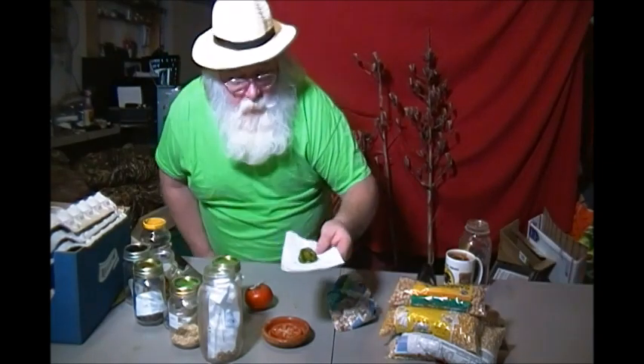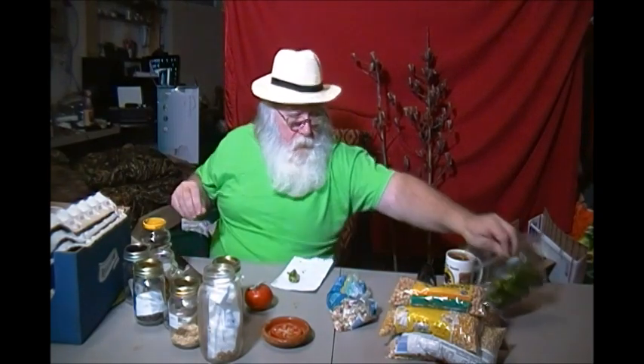So I'm going to get all these planted, water them, and probably just set them up there on top of the refrigerator, and we'll be back with part two. I hope this opens your eyes and gives you some ideas of where you can get the seeds. You can get them out of bell peppers, out of your jalapeños, out of everything. Give it some thought next time you cook and say, 'Wait a minute, why don't I save them seeds? See if we can have some fun with them.' I've got a lemon tree out there that's six or seven foot tall that I grew from a seed out of a lemon — just have fun with it. Y'all have a wonderful day and a better tomorrow. Bye — we'll see you at part two.